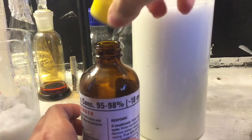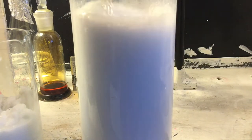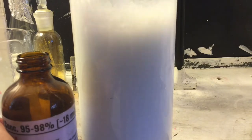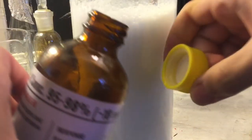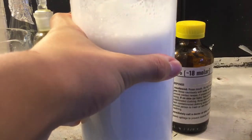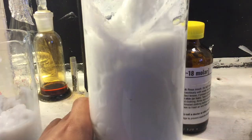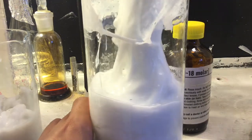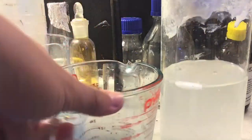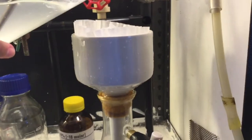Now I'm going to add some sulfuric acid to this. Surprisingly, it gelled the mixture up, which I didn't expect. This helps with extraction because what's left is purely lidocaine sulfate with none of the other stuff. You can see it gels up like this into basically a cooked egg sort of consistency, which you can just pull out and squeeze the extra juices out of to get more yield.